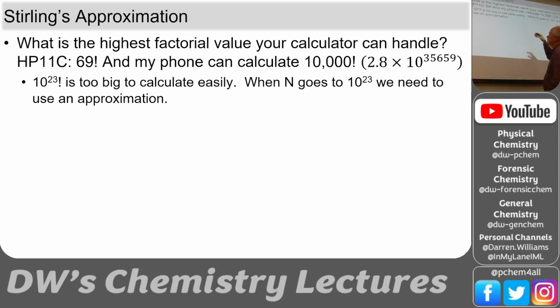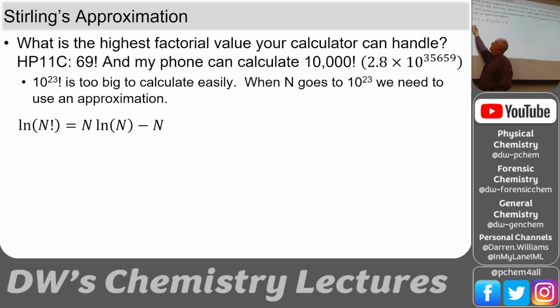So Stirling's approximation comes in. So there's an approximation to this. If we have like a mole factorial or some number factorial that we can't calculate, the natural log of that would be this. This is the approximation to the natural log of that. And notice we've gotten rid of the factorials. So that's the reason we would use Stirling's approximation, is to get rid of the factorial.